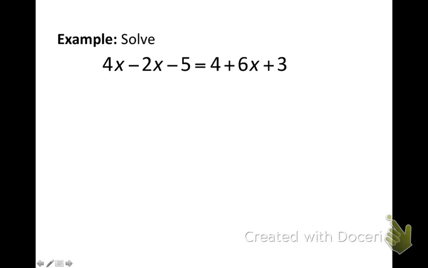First equation, look at that. So we're going to solve 4x minus 2x minus 5 equals 4 plus 6x plus 3. What would you guys do first? Justin. Subtract 4x and 2x. Or say that I would go the other way around. Subtract 2x from 4x. Right. So I would combine my like terms, just like Justin said right here, because they are on the same side. So if I had 4x's take away 2x's, I'm going to be left with 2x. So simplifying the left side gets us 2x minus 5.